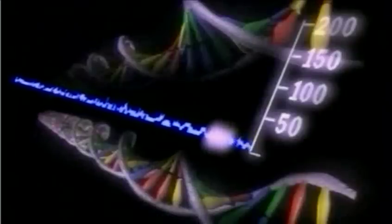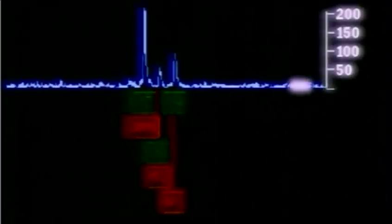Because of these random effects, it's become standard practice to repeat a low copy number profile two and sometimes three times. If the same allele drops in or out twice or three times, then that effect begins to look less random. But in the Omagh trial, Dan Crane highlighted how the Forensic Science Service had produced different profiles on successive runs on the same sample. The very same article of evidence was generating, depending on the sequence in which the tests were run and which combinations were used, a different DNA profile, right? And so I think that's really quite remarkable.